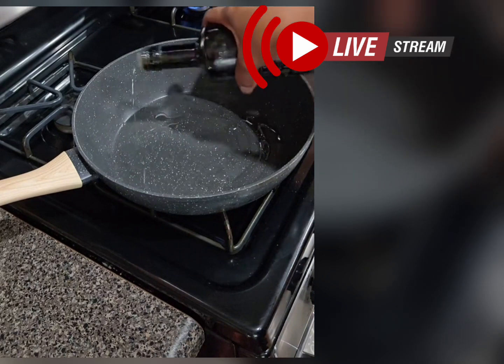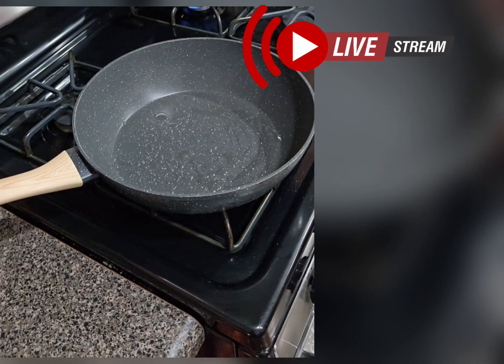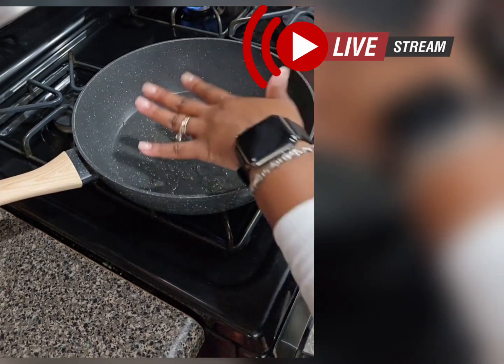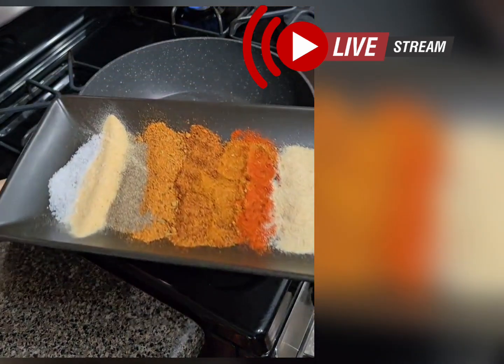Now, one of the great things about these pans right here, these SODAY pans, is they are non-stick. But when you add your oil in there, the oil is not to keep it from sticking. The oil is to literally create a barrier to give you a good char in your food, okay? So I have that right there. So as far as my seasonings, you guys, here is some of them.